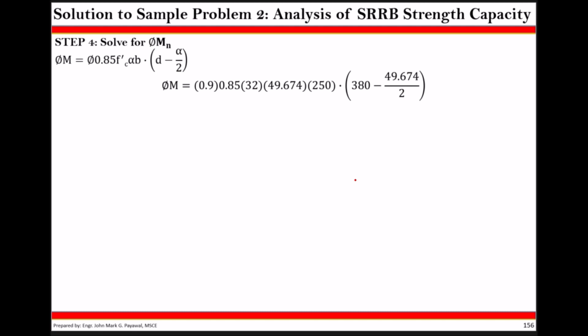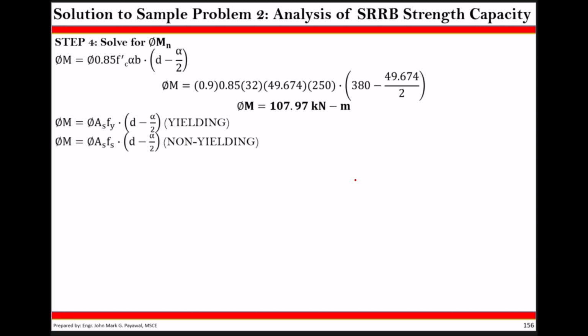You can pause the video for a while, compute for Pn, and check if you got the correct answer. If you have paused the video and computed for the design strength, it should be equal to 107.97. For illustration, I would show you that we can also compute our design strength in terms of tension, provided that we use the correct equation.